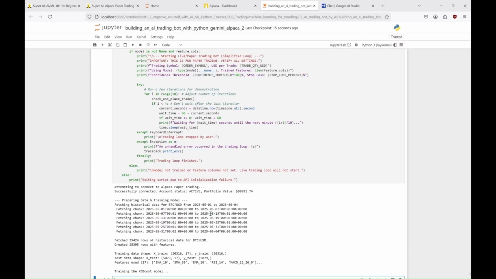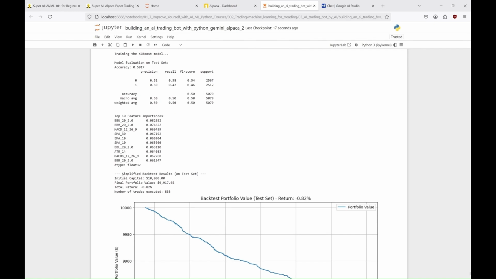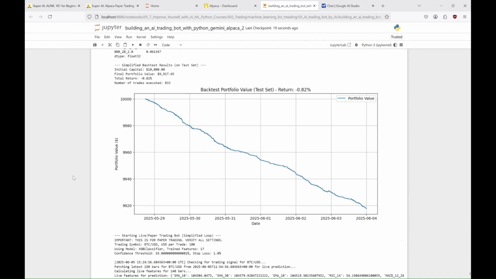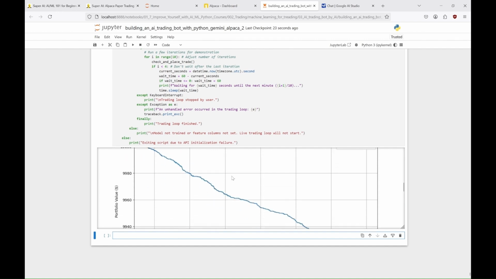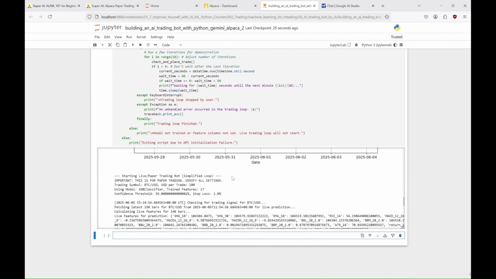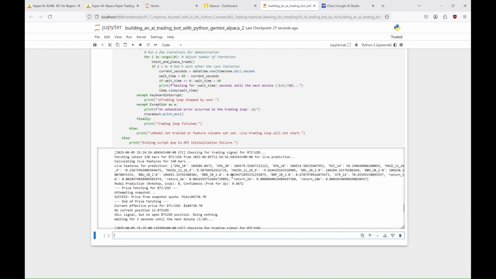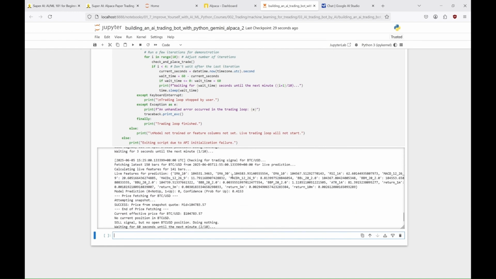All right, take 2. And we are live. The script is running, the log is scrolling, and most importantly, no red error text. That's what we love to see. So the bot is now officially on its own, monitoring the market every minute. Now comes the exciting part. We wait and watch for the first buy or sell signal to see how it performs in the wild.